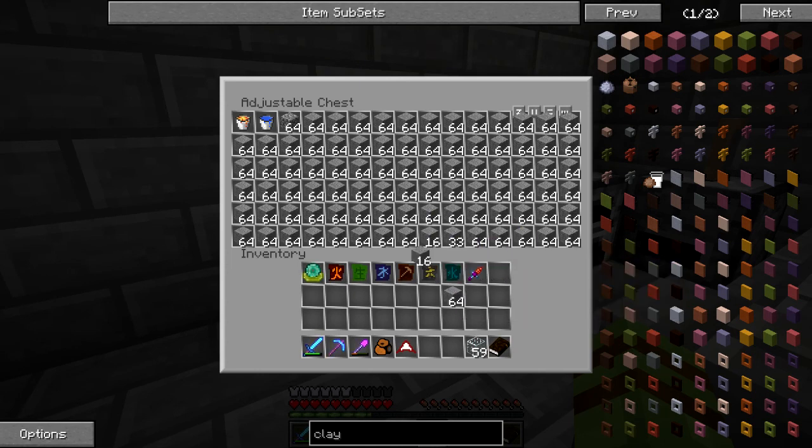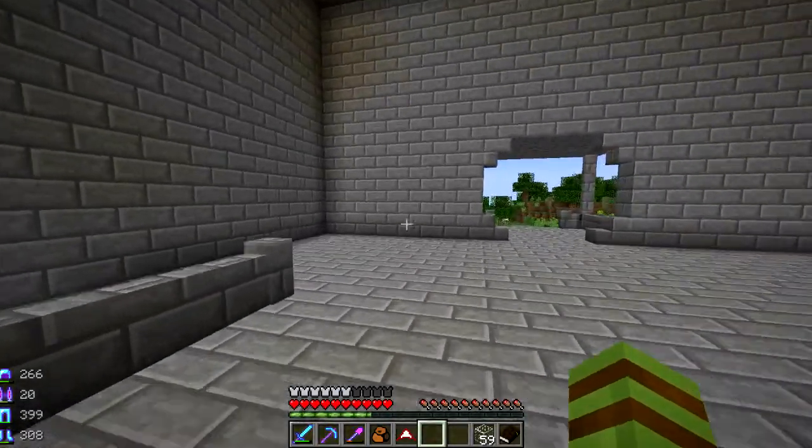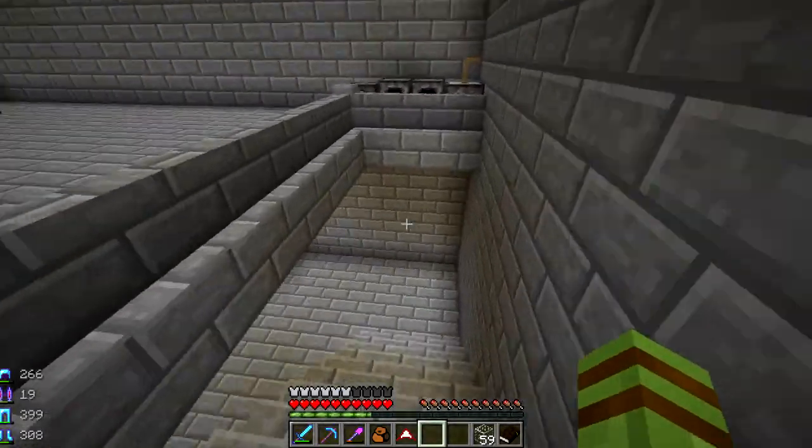Let's go ahead and grab just a ton of this. I don't want the cobble to start replacing it, so I'm only grabbing a little bit. It should be plenty. We come downstairs, I'll show you.